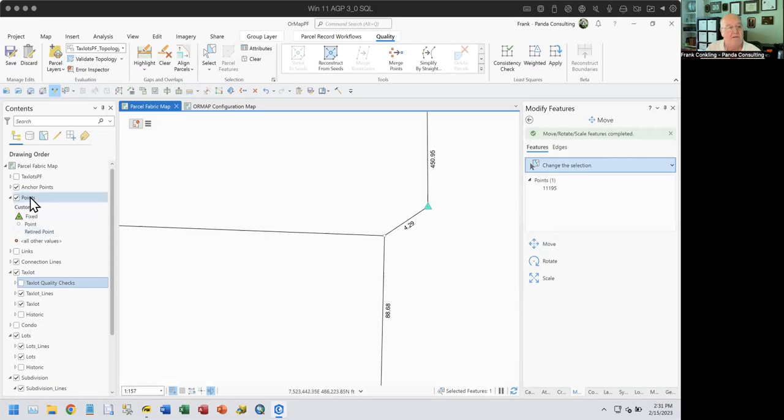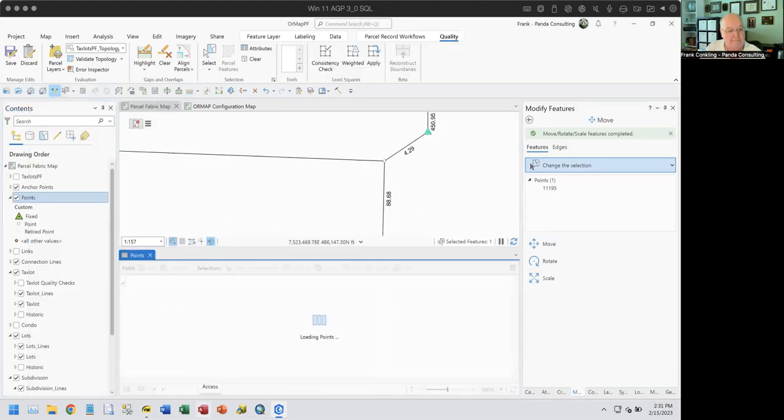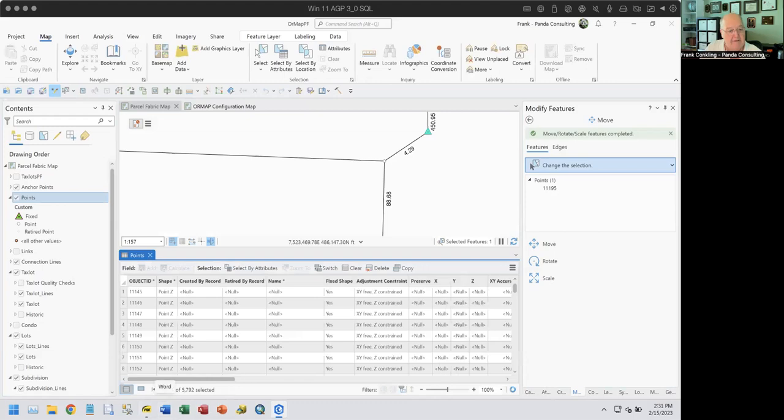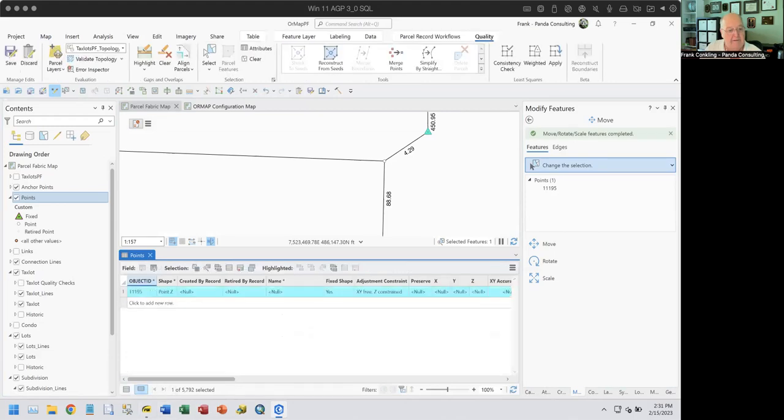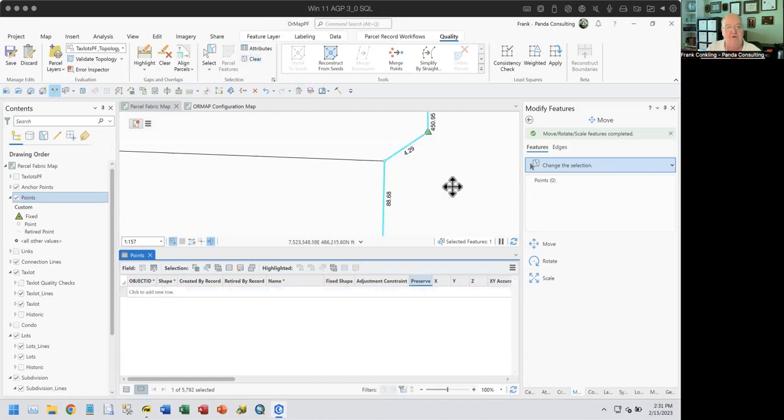What? Dean, you didn't set this. You didn't set that, Dean. You're supposed to preserve the location of it in 3.0. Maybe it was because it was 2.9. In 3.0, this preserve, the fixed shape, constrain this and preserve this, that actually will prevent that from moving.